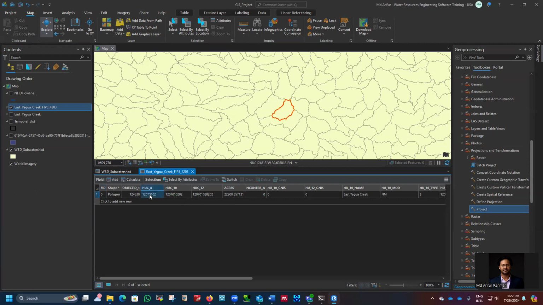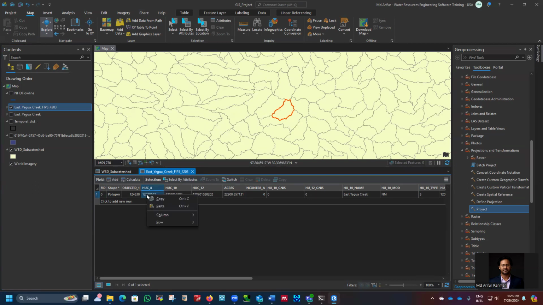So if I copy this, that's the common one for different ones. So this is HUC-10 naming, and this is HUC-12. So there will be different HUC-12s. I don't know how many HUC-12s we had previously, but now we can see there are many. So this is the version 2 NHD Plus dataset. This is basically the latest one.